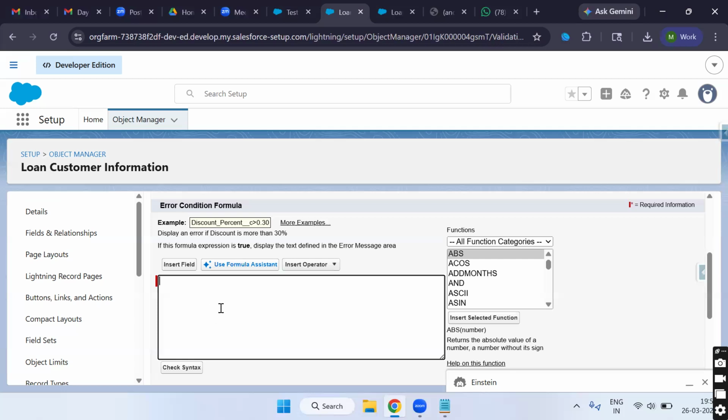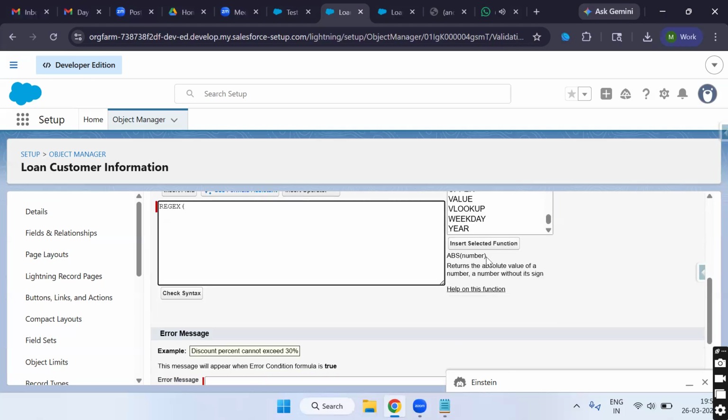And now the formula. First of all I will use regex.